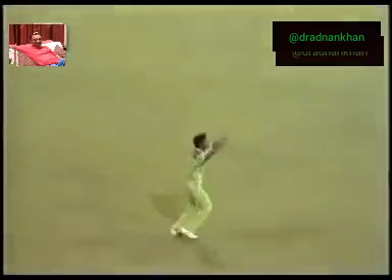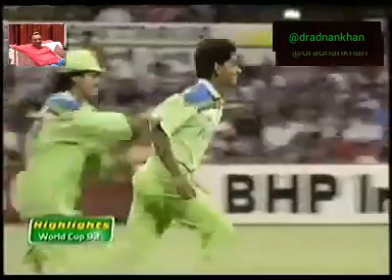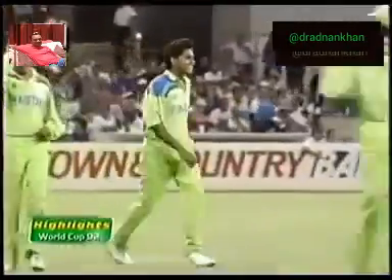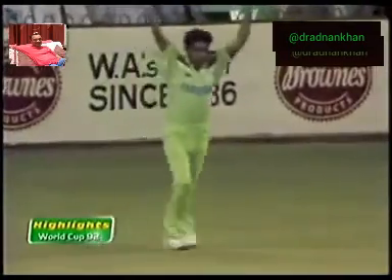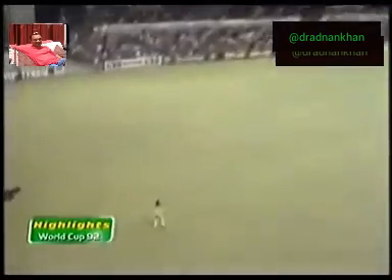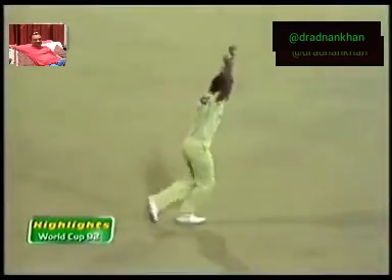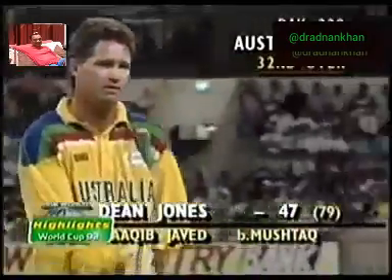It's a long off, getting under it. And Mushtaq has got that break that his captain was looking for. Aqib Javed is the man at mid-off. And Dean Jones will be most disappointed with that shot. It's the frustration coming through here. Dean Jones wasn't really getting him away, trying to play him off the back foot. And then finally he comes down the wicket to really attack him. Just hit it straight, but it goes straight up in there. And it's very well placed. Take a catch very easily. 3 for 116.